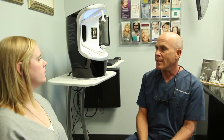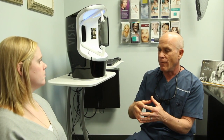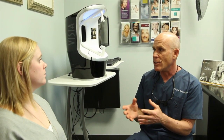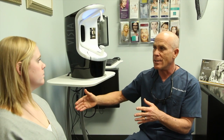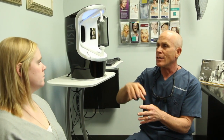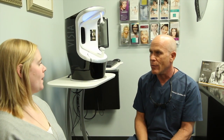Okay. And in studies that we and others have done, when we look at a patient and then follow that patient photographically for 10 years, and these are patients that have had 1 to 2 intense pulse lights a year, they actually look 11 years younger 10 years later. Wow. So it's really something I think almost everyone should do.